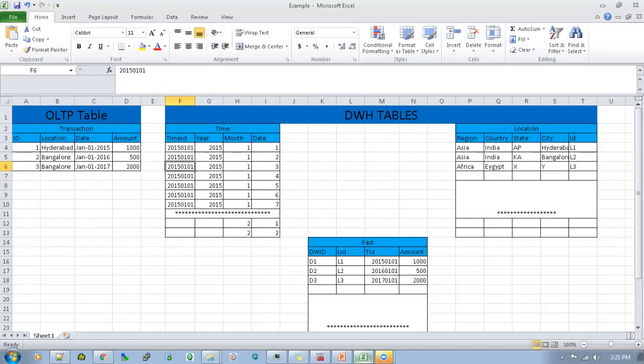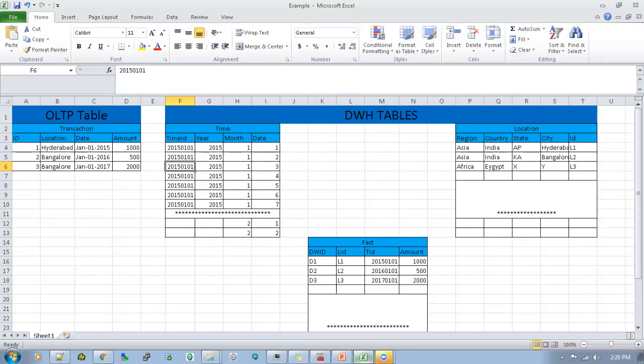Whereas in the online analytical processing system, data warehouse, all the data, whatever it is, will be formed in different forms, like every data in the organization will be divided into these kinds of forms.